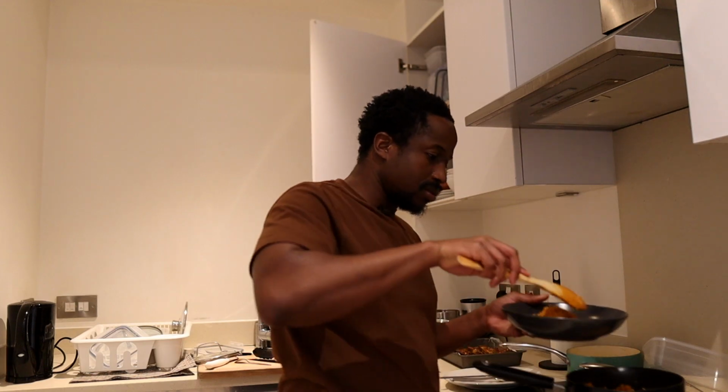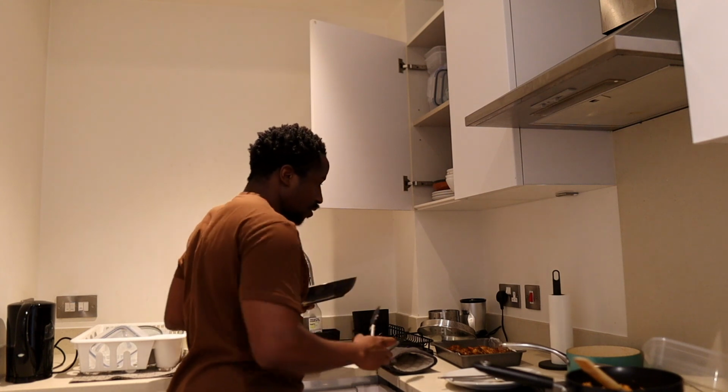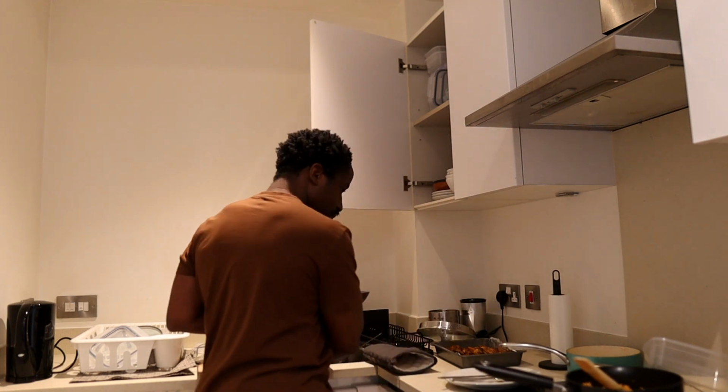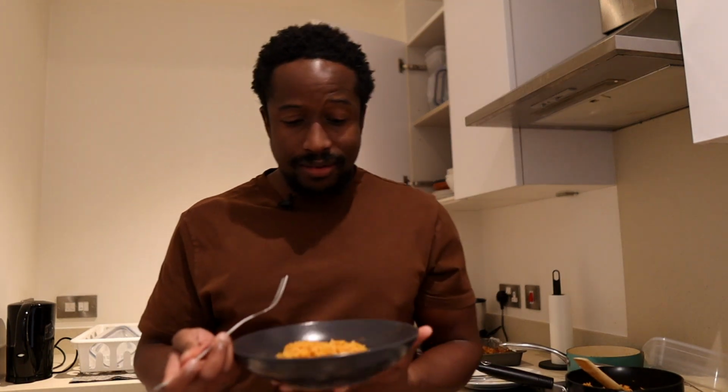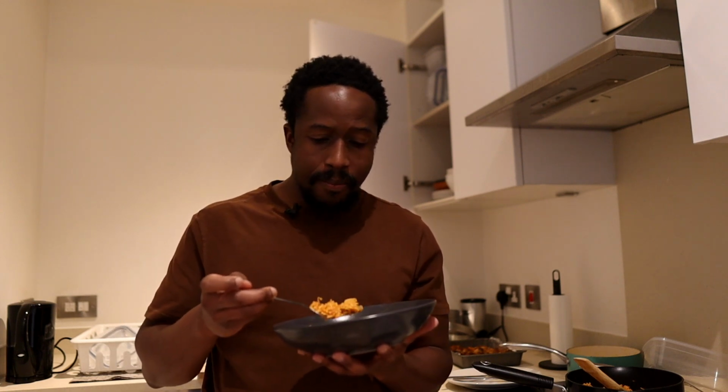Have a little taste test. And of course, some of that chicken. Wow. Okay, that's actually really, really good. And just like what I was saying about that butter, it's just smooth on the tongue. Really nice. I'm really happy with that.